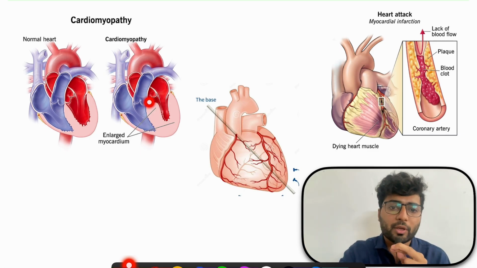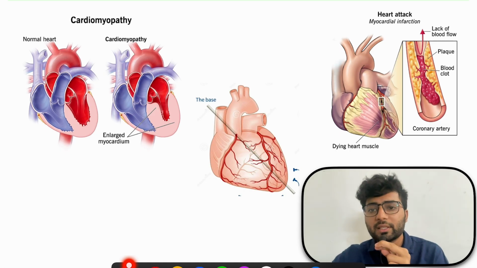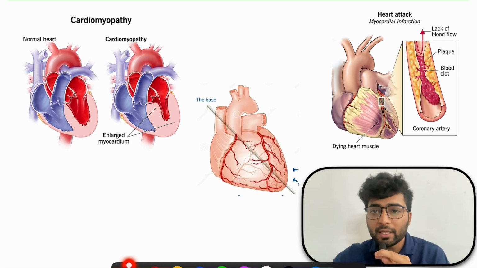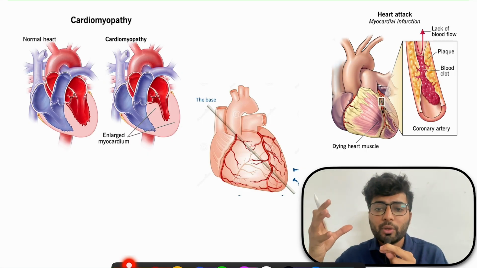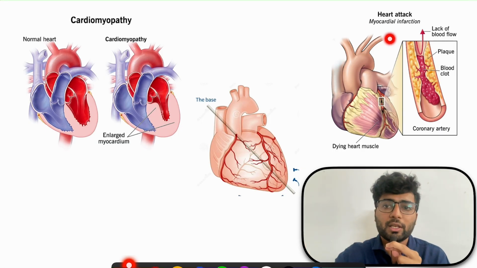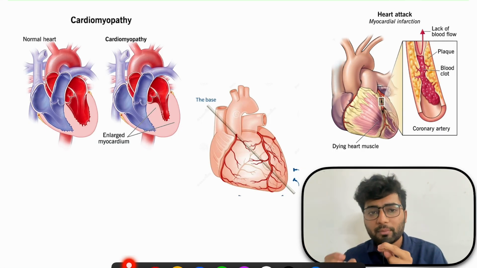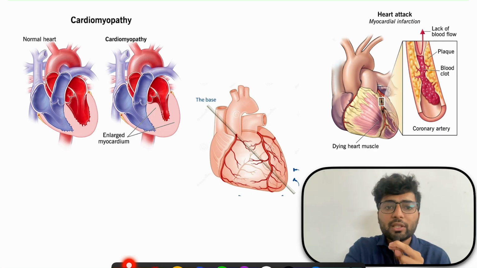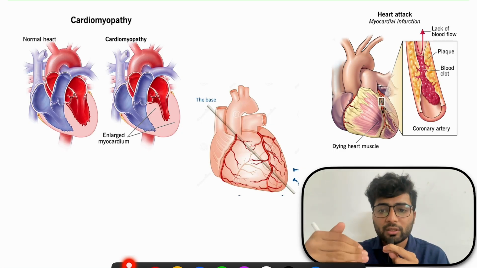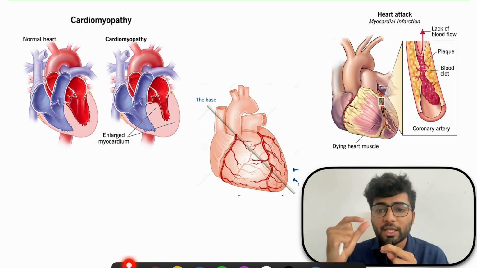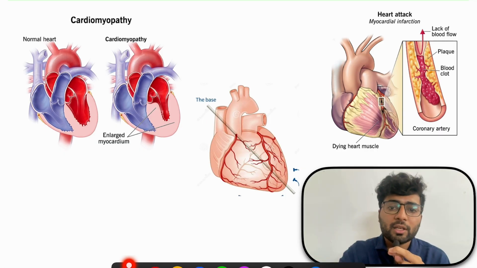So this is enlarged myocardium. Second is myocardial infarction. In this, the artery that is supplying the heart has some clot over here. So the blood is not flowing properly, so the heart muscles are not getting blood. Now if the heart muscle won't get blood, the heart muscles will die eventually and there will be loss of contraction. So this is myocardial infarction. Now in both these conditions, the walls are damaged. In one the walls are enlarged, and in the other the walls of the heart are dead. Now if we want to examine these walls of the heart, we need to cut the heart and look at the wall thickness, right? So for this reason we have another two techniques.